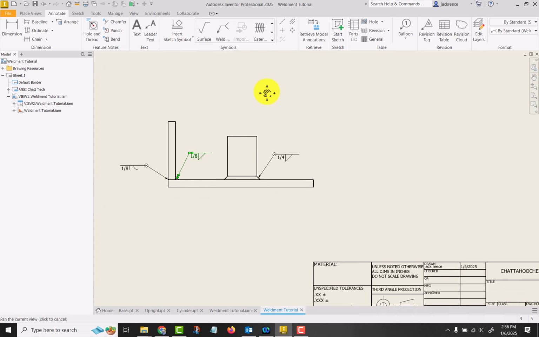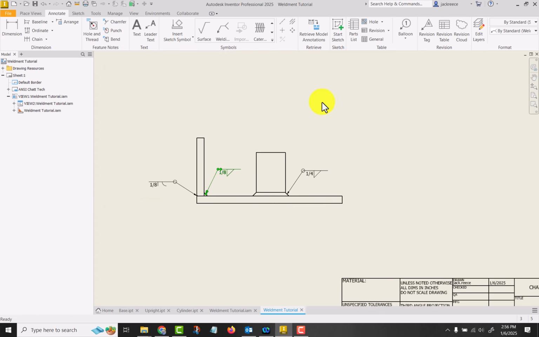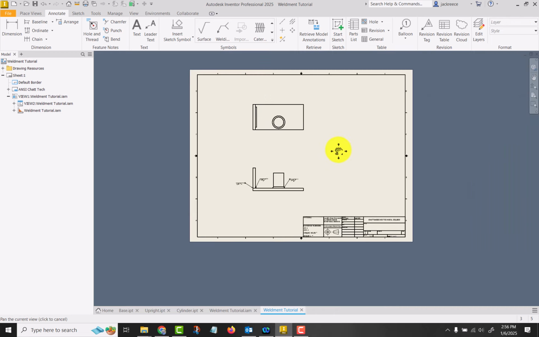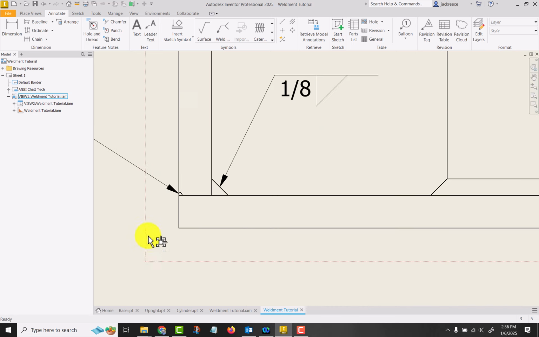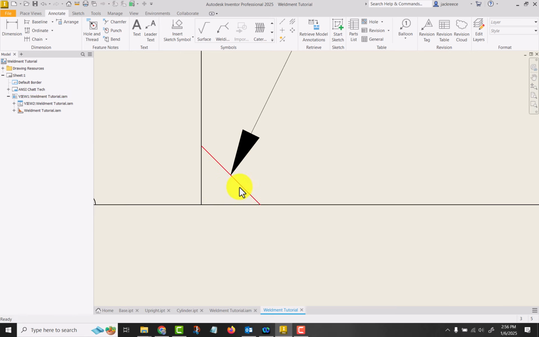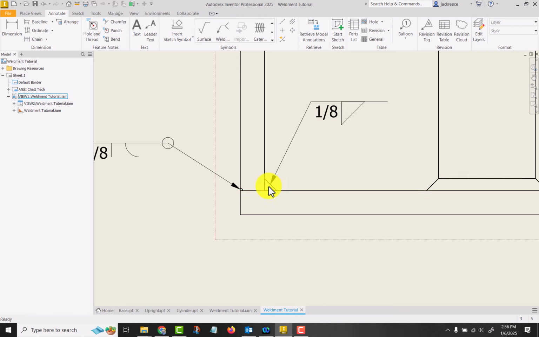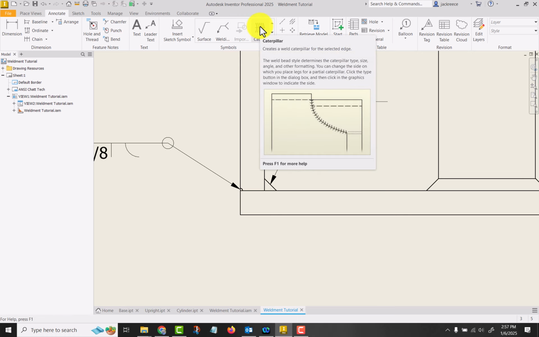Okay. So that's basically welding symbols. You just got to play with them and kind of see what you're getting with what you're dealing with. Okay. So it's just a matter of learning how the things work. It's not overly difficult. It's just adding it. Now, one of the things sometimes, see, because we just look at this drawing, this looks like another part. And so we can do what's known as a caterpillar.